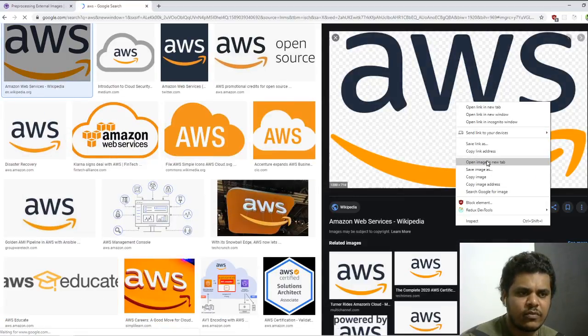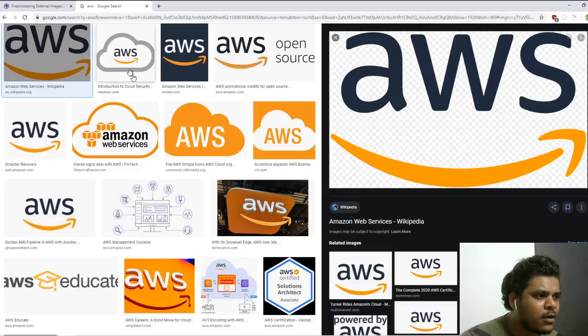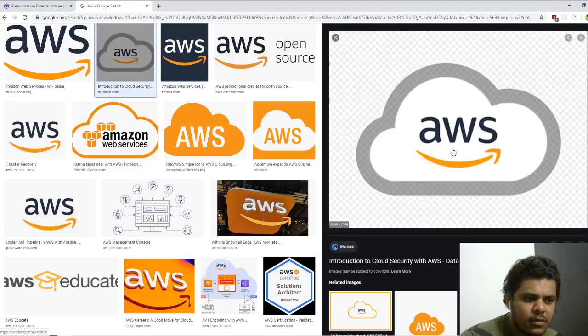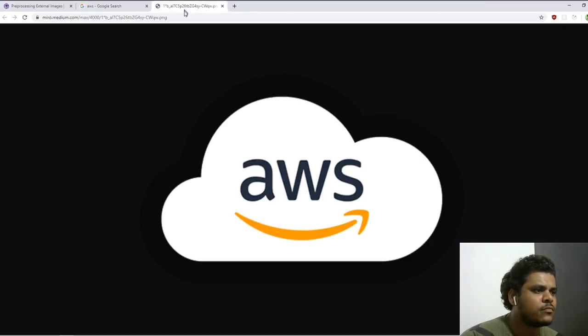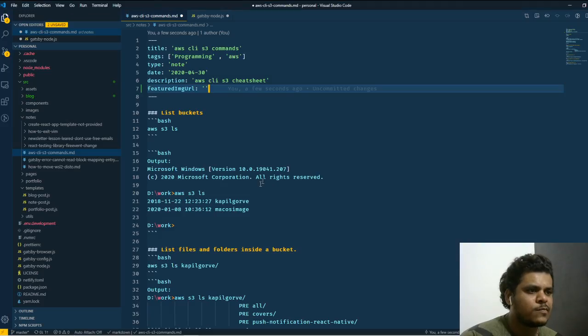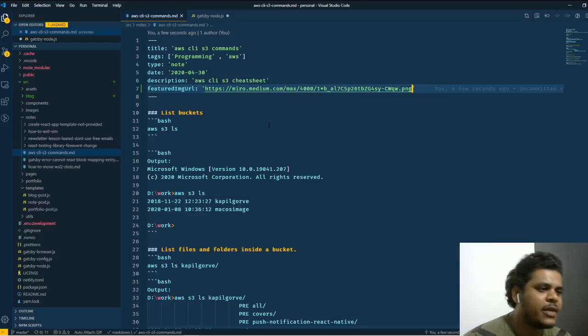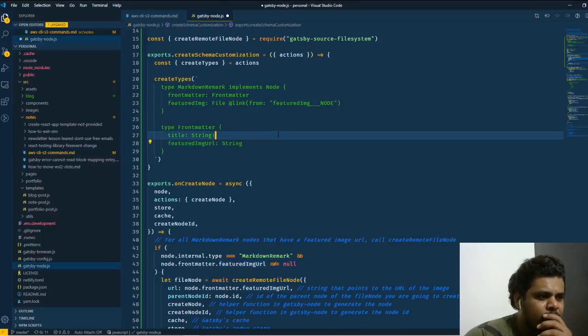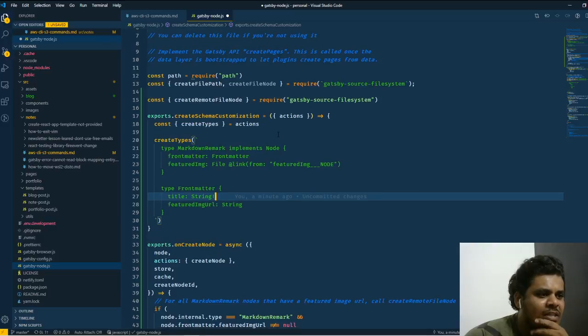I think this is a good one. Better. Yeah, this can do. So we have added a featured image URL in the front matter properties now. Okay, let's see what this does.